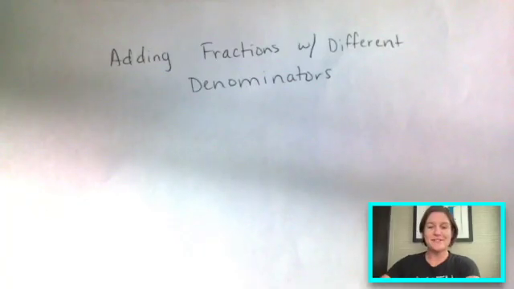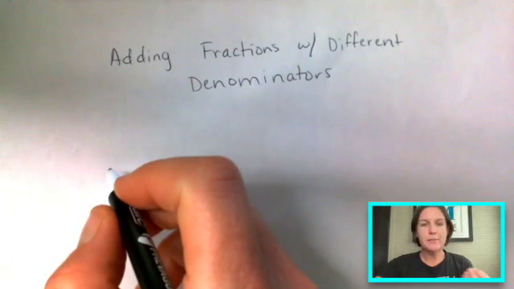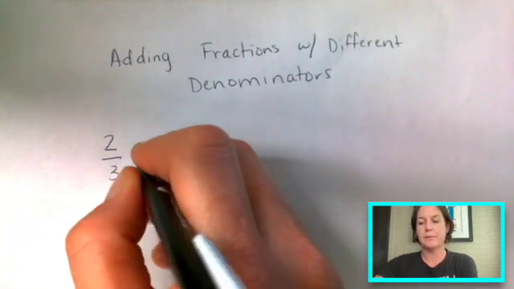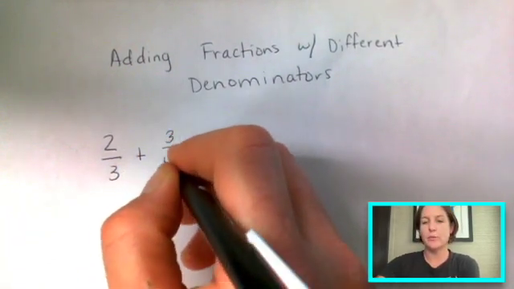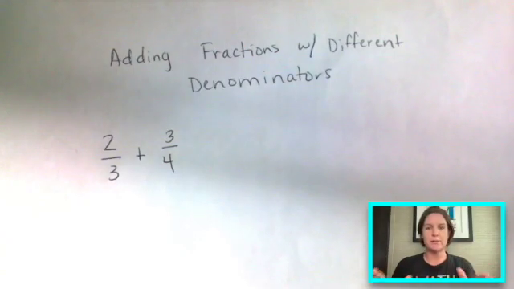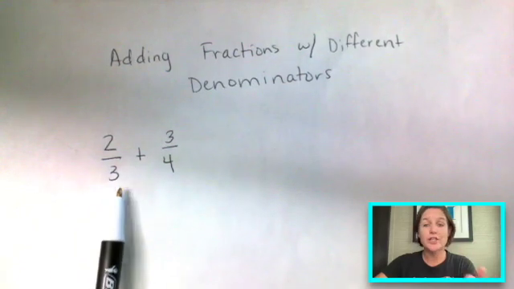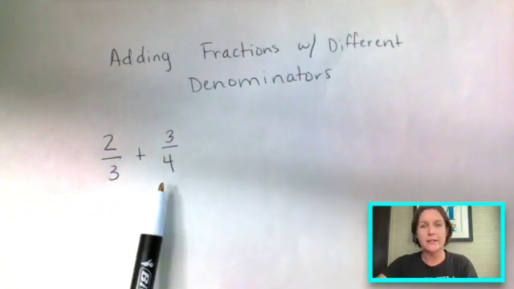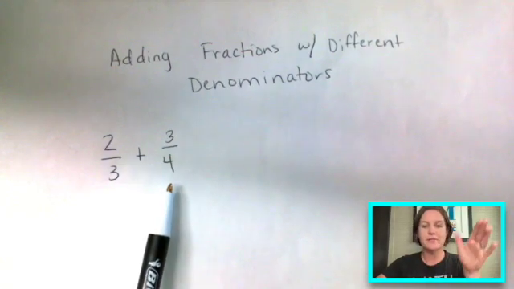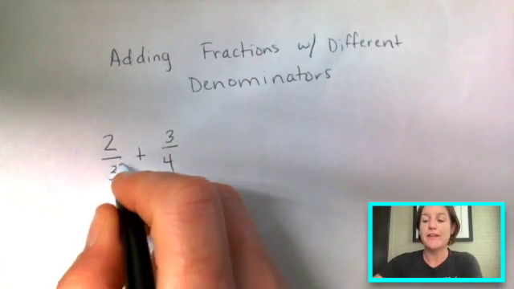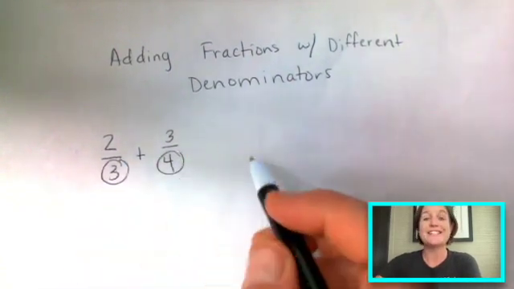Let's go ahead and dive right into today's episode and let me teach you how to add fractions with different denominators. The example that we're going to work on today is two thirds plus three fourths. Now we're going to start with the basics. In fifth grade you can get mixed numbers, but today we're just going to stick with the basics of having two fractions that are smaller or less than one. But if you notice right away, they do have different denominators.